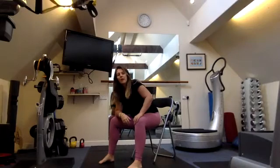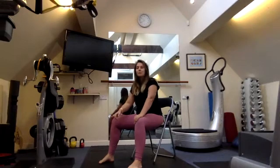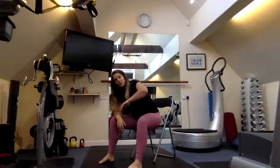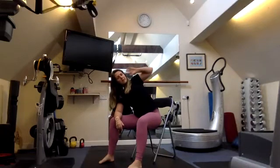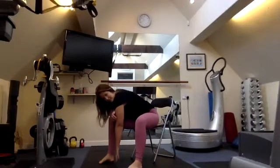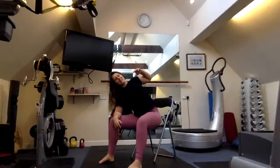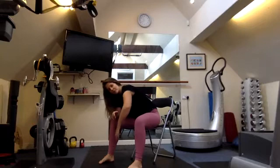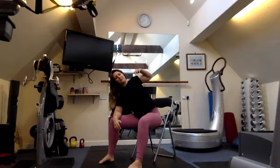So what we're going to do here, sitting with your feet wherever they feel comfortable, I like a little bit wider. We're going to take your right elbow onto your right knee, or your right hand on the right knee, whichever feels most comfortable for you. And then we're going to use your left elbow, and we're going to pull it back. And what this does is it opens up through all of the chest. So you're going to reach down towards the floor. That's going to stretch your back. And now we're going to open up, and that's going to stretch your chest. So we're going to stretch the back as we reach down, and stretch up through the chest as we reach up.